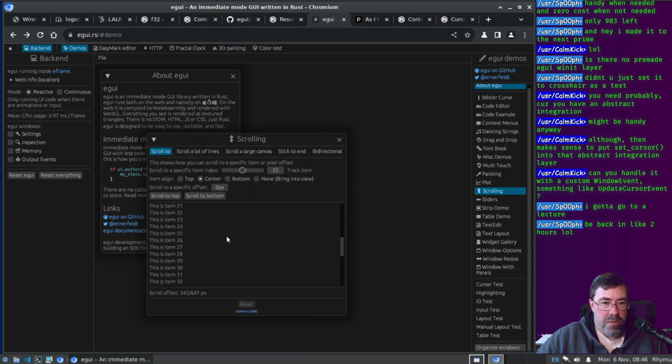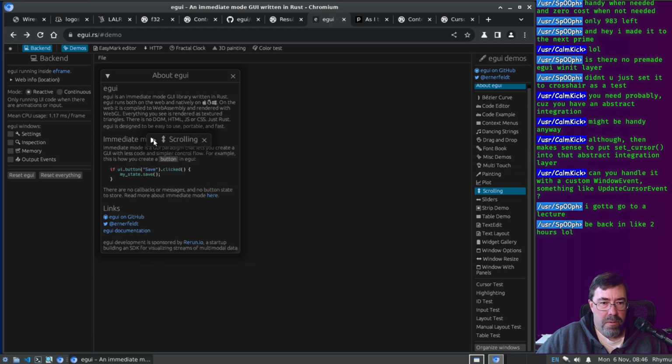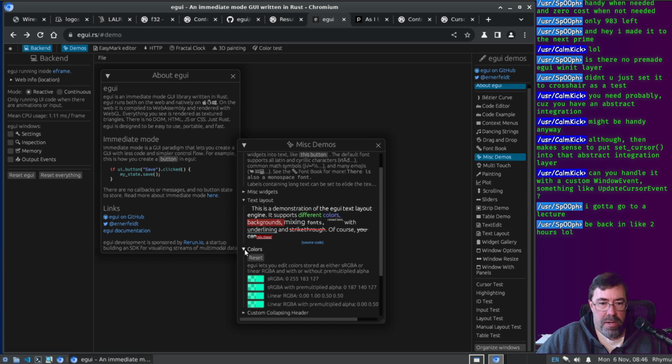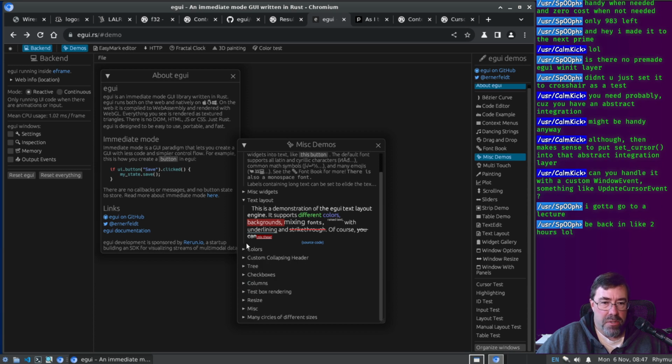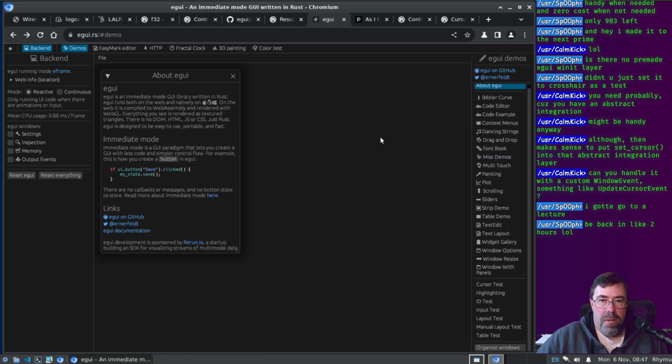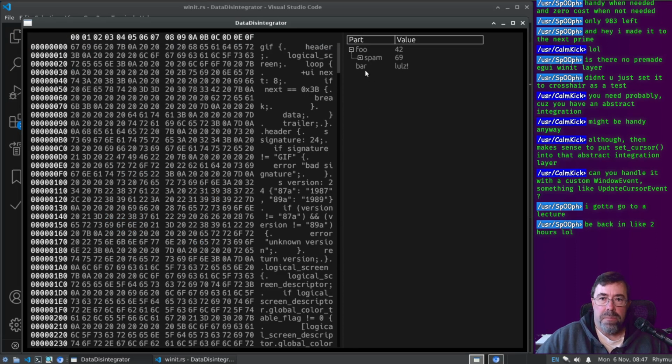It just highlights the dropper thing, right? Miscellaneous demos. Yeah, it just highlights it, but the cursor itself doesn't change. Okay, then not gonna worry about that.